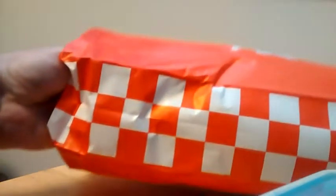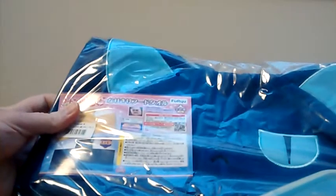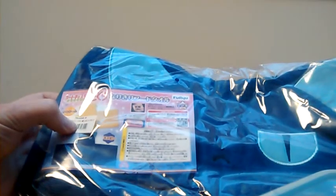I don't have any figures. I got something big in here. Oh boy. Any more small things? No more small things. Alright. Look. Maybe I should have bought two of these. I don't know. That bag's pretty neat. What is this? Oh, Soupy. Narikiri.